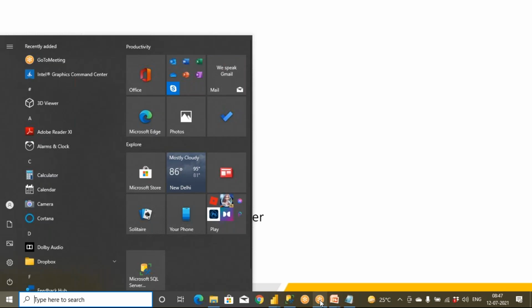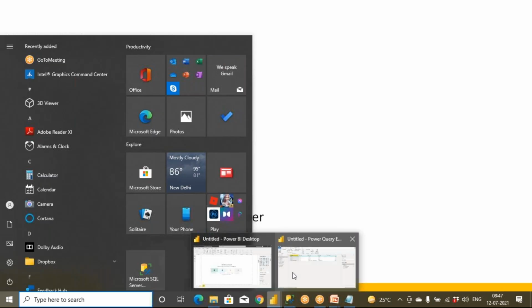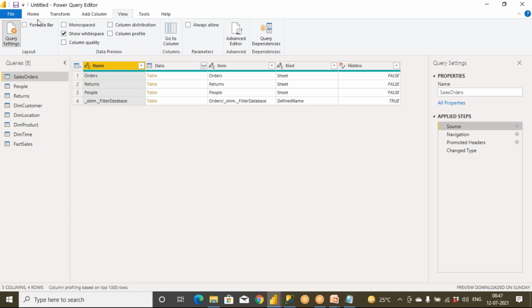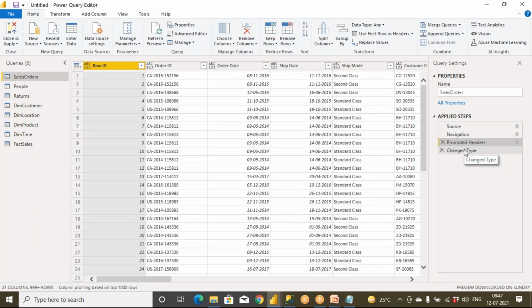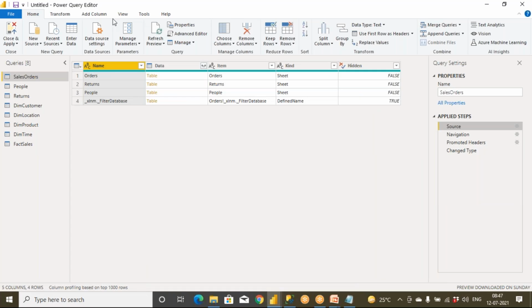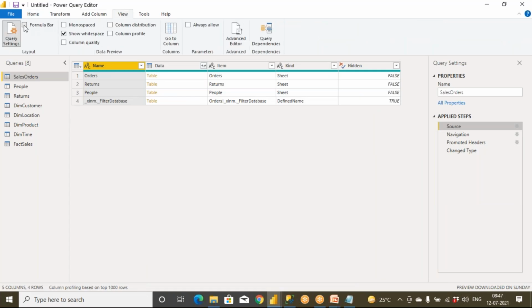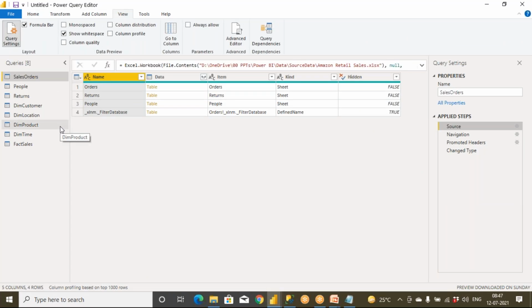Let me go back. So I go to here. I have applied some steps. I got this window. I wanted to see the code whenever applying these steps. If you want to see the code, go to the View menu, check for Formula Bar. Clear? So I have selected this.